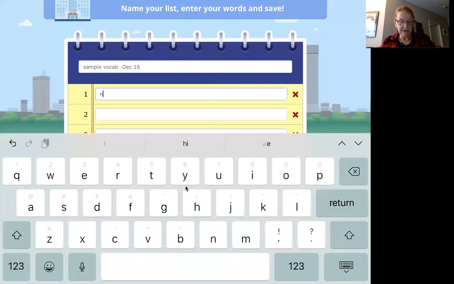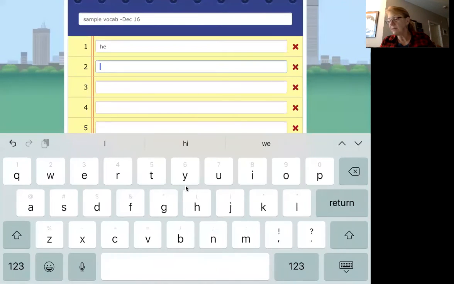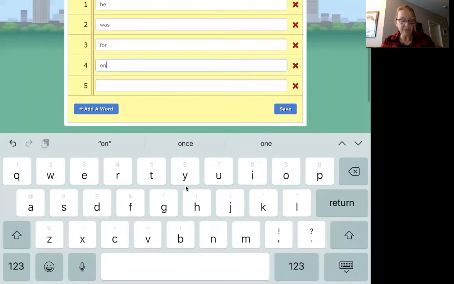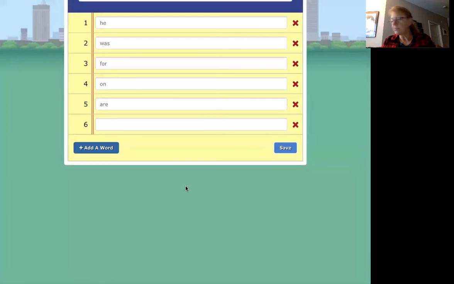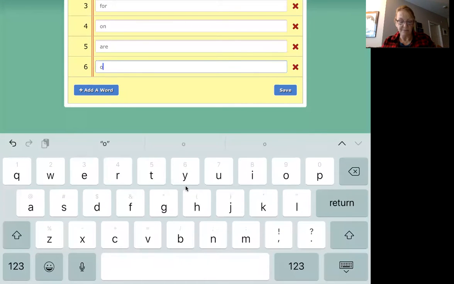So here, if I go "he," I just type in from my list. These are reading, writing type words. Right now they might be simple, but I want to start simple. And then if I want to, I'm going to add some more because it stops at 5, but you just keep adding in.